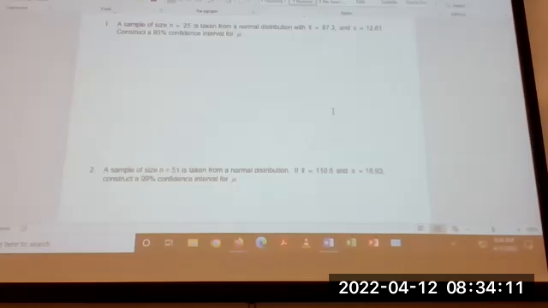Was it, if I did this correct? So then, yeah, and that's the whole point. You're saying, based on that information, this is my conclusion, that the true mean is somewhere in there. You're not saying the true mean equals. You're saying it's in this range of values. That's what you said, and that's the proper way to say it.